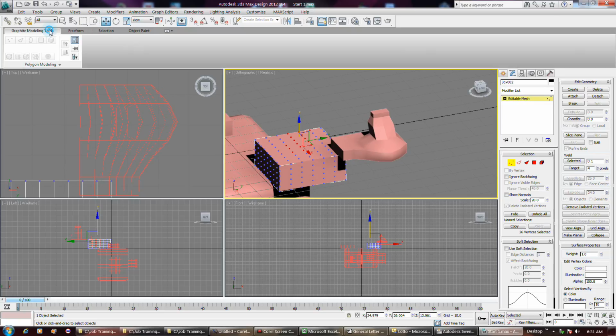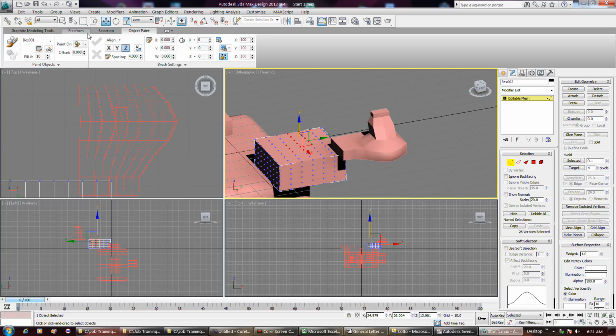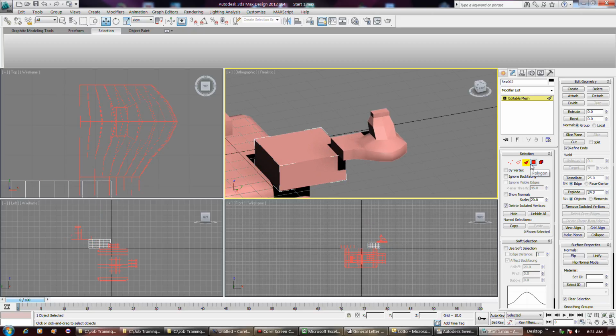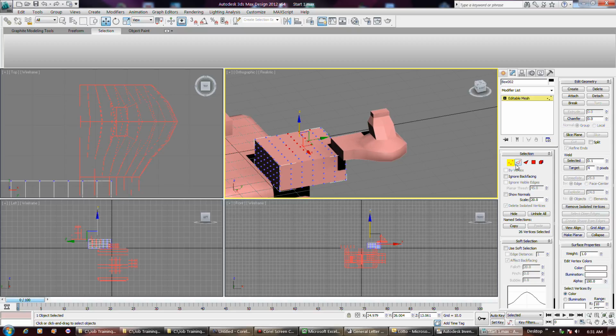If I do the same thing, there's hardly anything up here. It doesn't really change at all. So, like I said, I think that's why that one guy said he preferred the editable poly, because there are more tools and better tools available. And there might be, because with the mesh, this ribbon bar doesn't do anything. I don't think it does anything in any of these. It really doesn't. You don't see that light up at all.